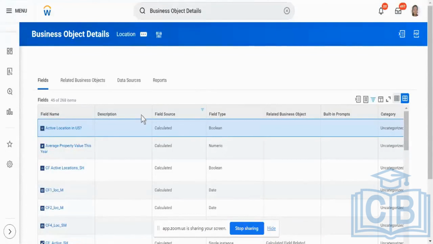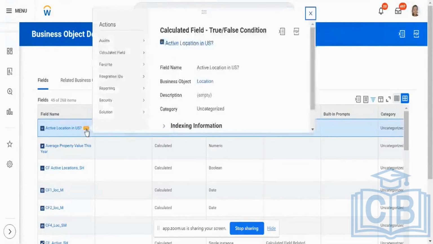For example, somebody has created this particular field, which is whether it is an active location in US or not. For those from a database background, it is just like creating a new column in your database table. That is exactly what it is. And for those in the non-technical background, apart from those which are already available in my business object, I can also create new fields, and again, those fields can be any of the type that I want to have.